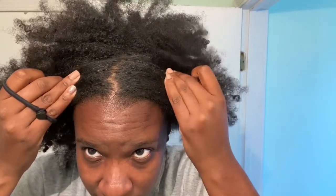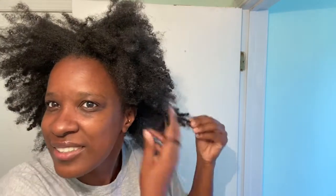All right, so this is an old twist out that is no longer a twist out. Let's be honest, this twist out, it came and left the building, honey. So I'm gonna retwist my hair. I'm not gonna wash it. My scalp actually looks pretty good. Okay, girl. So I'm just gonna pre-poo, get all the tangles out. You see this? We're about to bring this back to life. The exact same way that she did it.